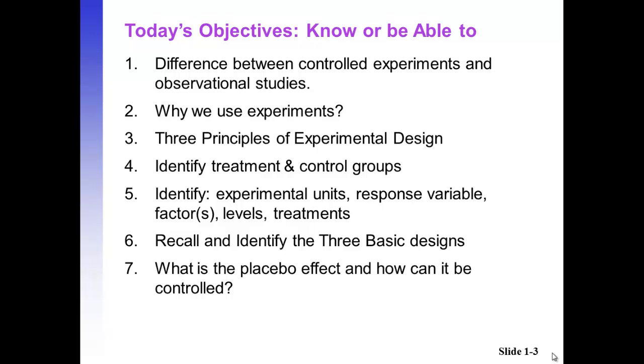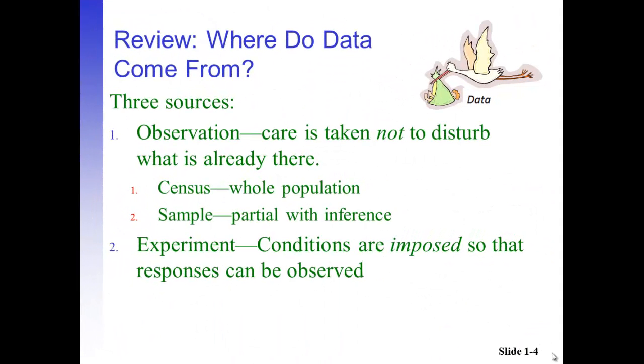You should be able to recall and identify the three basic experimental designs. And finally, you should know what the placebo effect is and how it can be controlled. You'll be ready to answer all of these questions by the time you have completed both parts 1 and 2 of the video lecture. In review, though, remember all data that we study in statistics has to come from somewhere.